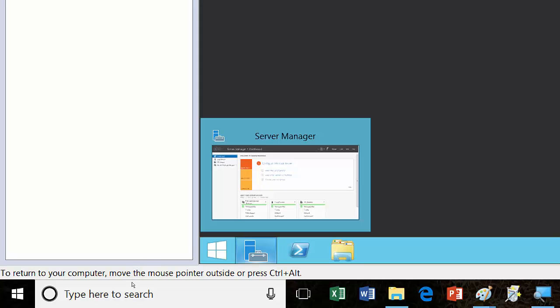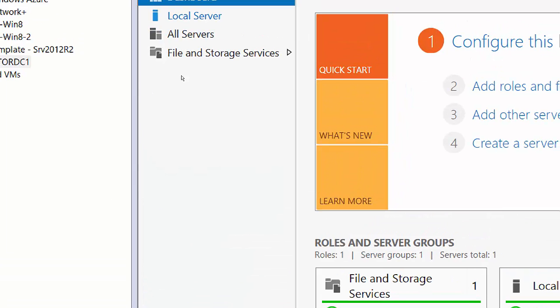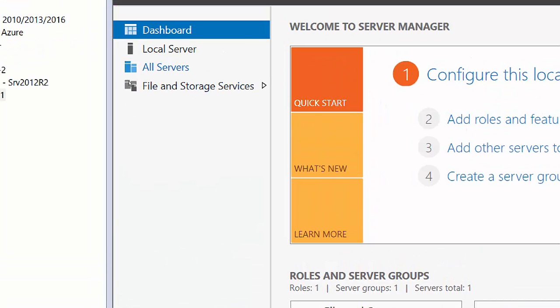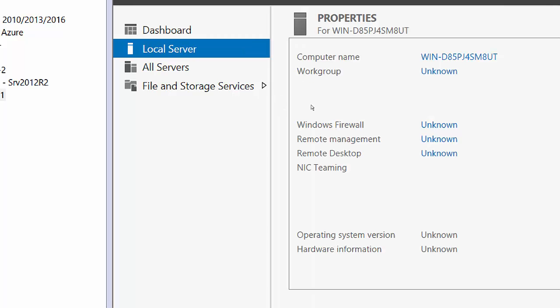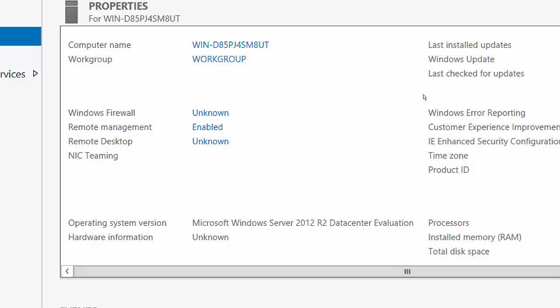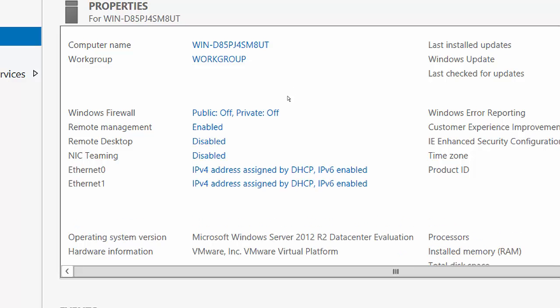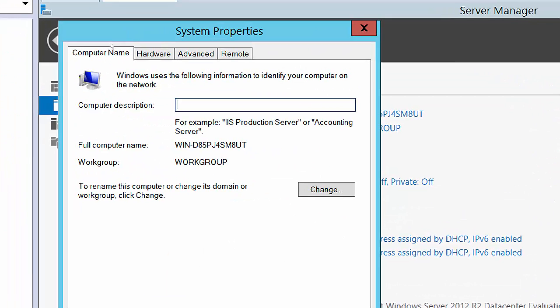So please click on server manager, and then click on local server. Then click on this hyperlink for computer name. Click on this. Click on change.